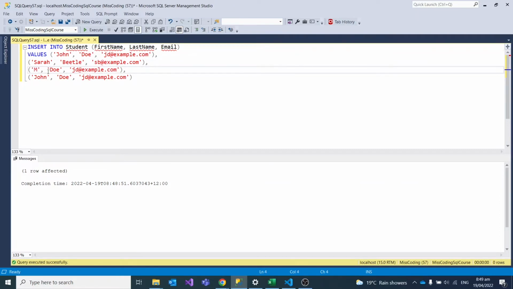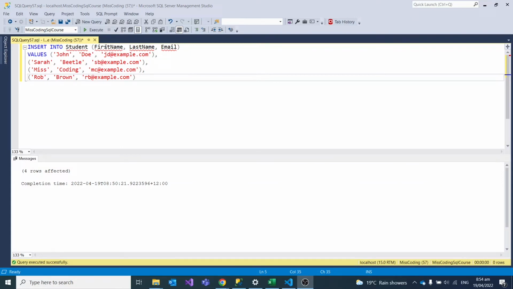So once again, it's insert into table name, then whatever column names you want to insert in the order that you want to insert them. And then you specify the values in the same order as your column name. And then when you insert, it should go ahead and insert them correctly. If I execute that, it will go ahead and insert all those values.